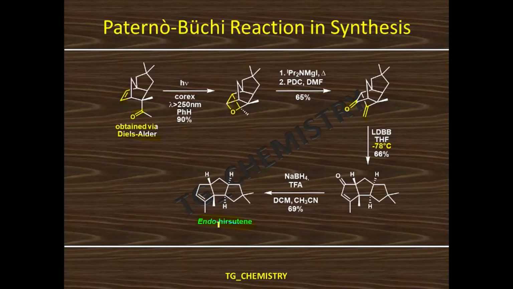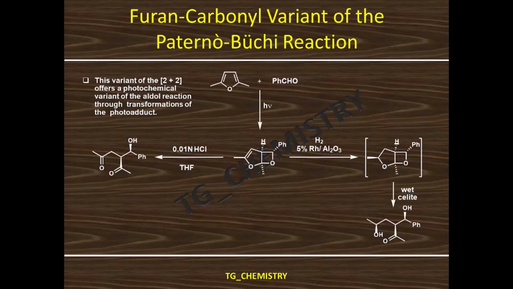So this is a representation of a synthesis of a bioactive compound where the Paterno-Büchi reaction has been participating, providing a pivotal role in the synthetic route. Next, I will focus on the furan compound, how it can take part in the Paterno-Büchi reaction, and also the carbonyl part will be taken differently. So here in this slide and the next one, I will be talking about the variation of furan and the carbonyl counterpart in the Paterno-Büchi reaction.